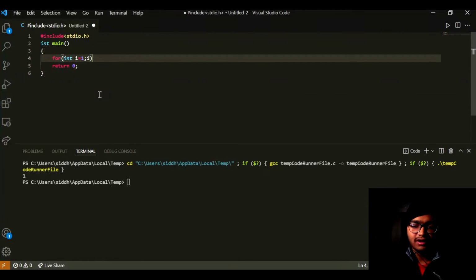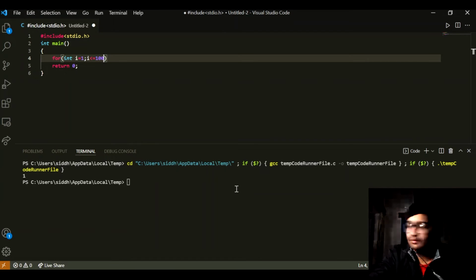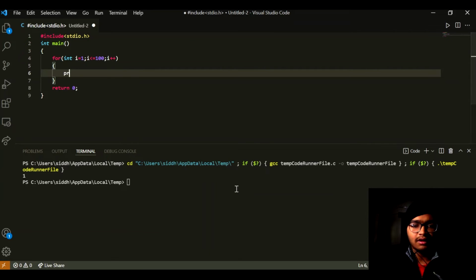Then the condition, how many times you want to print the value of I. It will be I less than equal to 100. Then again a semicolon. The last part is that we have to increment the value of I, so it will be I plus plus, and then we will printf the value of I, which is %d, comma I.